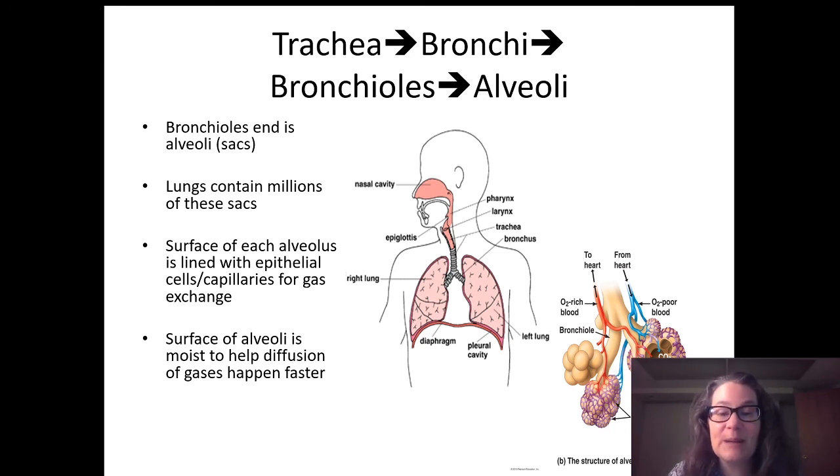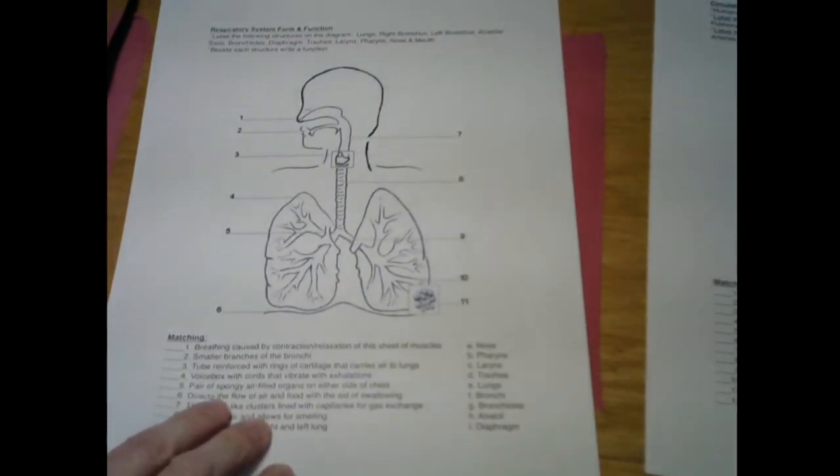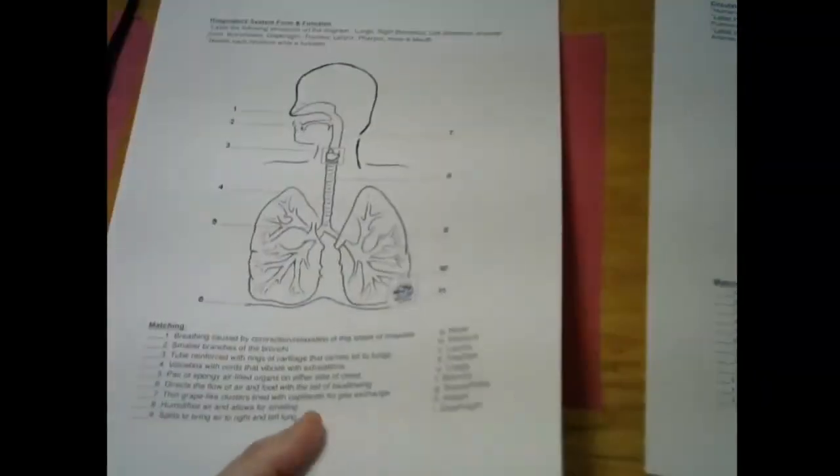So that's a quick trip down the respiratory system. Your assignment for this particular system is to take this study sheet, go through on this first page the form and function of how the respiratory system works. Then there are some questions and some applied things and some disorders that we will be talking about in our Zoom meetings.